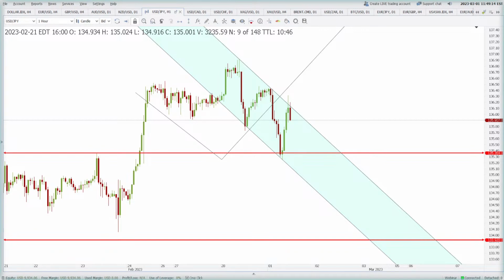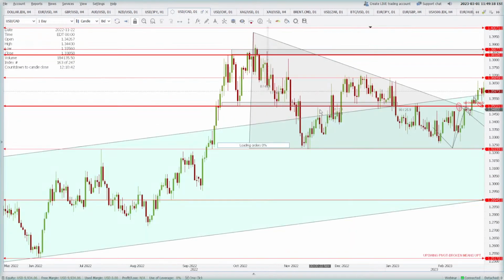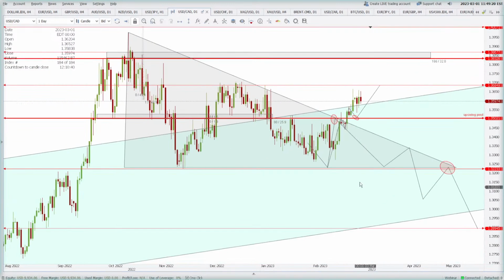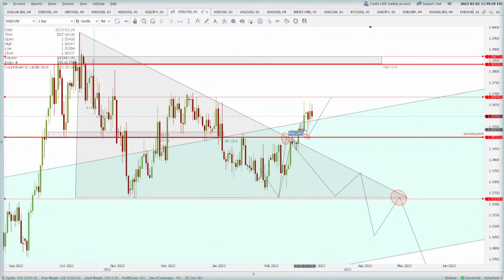All right, guys, let me check my positions. I have some positions open. Okay, US dollar against the Canadian dollar. It is just consolidating. Just stay away from this market. You see, this market is in consolidation before the next move up. I'm expecting it to move up. The resistance is at 1.3684, support is at 1.3500.